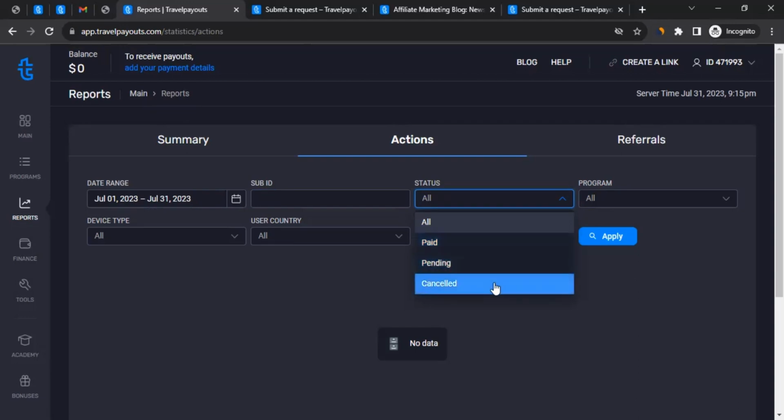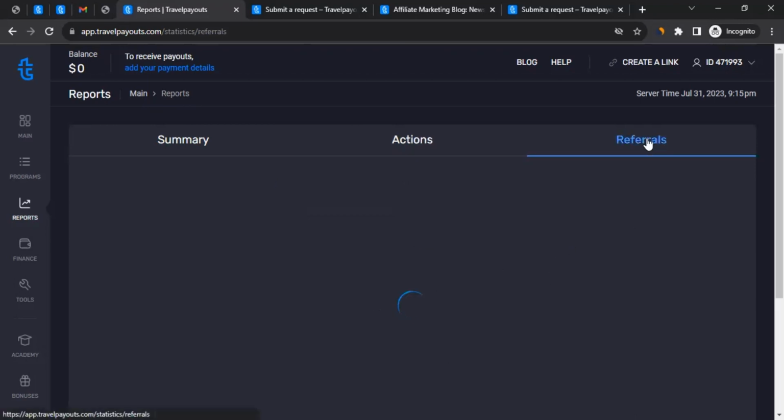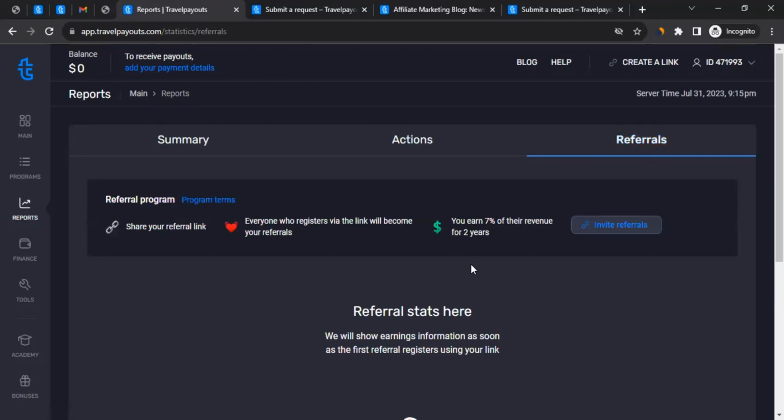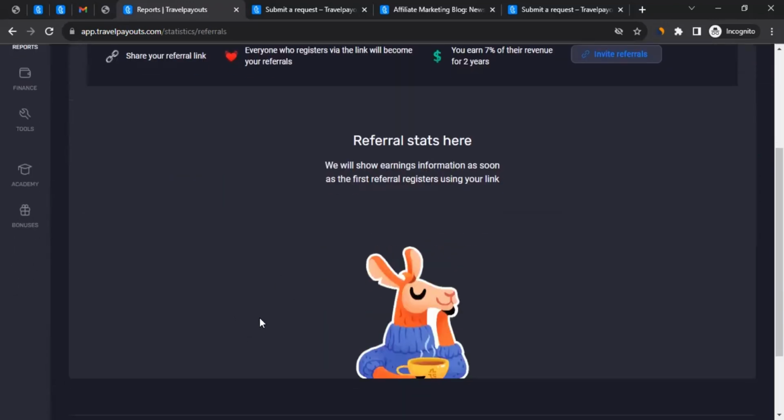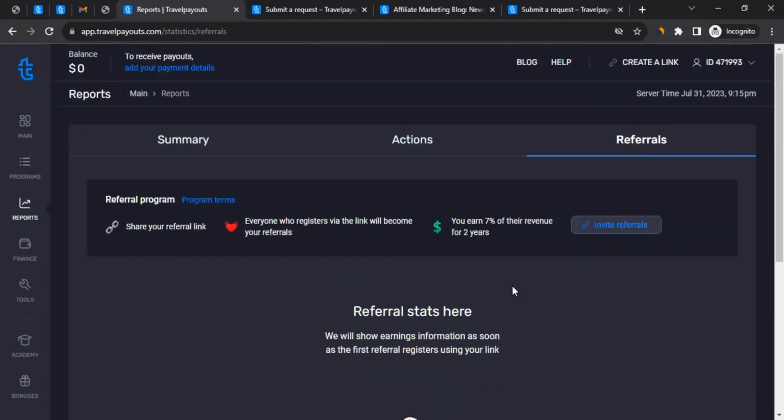And if you see it canceled, that means the brand checked it and for some reason they had declined the commission for that specific sale. So you would be able to see. And then comes refer. So all the people that you have referred, you would be able to see them listed in here. It will be a quick stat for you. Of course, you won't be able to see all the details, but still you would be able to see some related information that could at least let you see how many referrals you have brought to Travel Payouts.